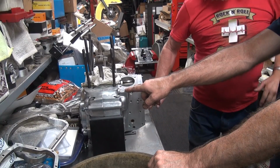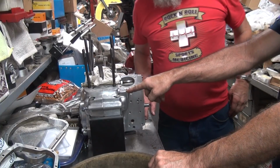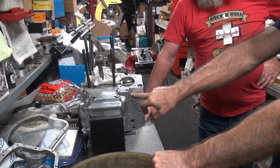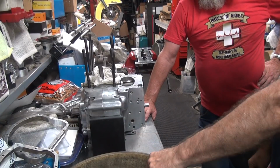Now what are you gonna do on your oil line? Well, this one goes in my pan. That's an oil gauge. You got a cylinder that goes in here? Yeah, I got center. Okay, bring that in, we'll get that in so it plugs up that hole. We need an oil line fitting for here. And that'll fill in all the stuff on this side.